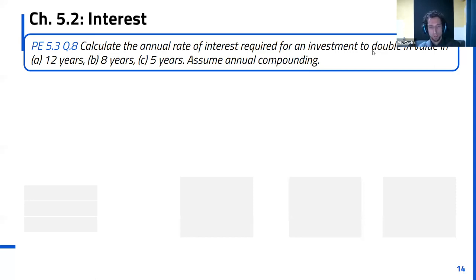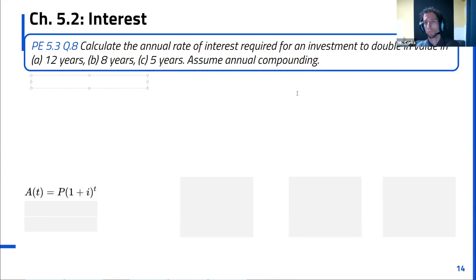All right. So this one here has a little trick at the beginning, and then the actual math that's happening a bit later is also not super challenging, but a bit more than what we've seen so far in class. So this is the compound interest formula. What have we been given in this question? T. Okay, so for A, T is equal to 12. What else have we been given?